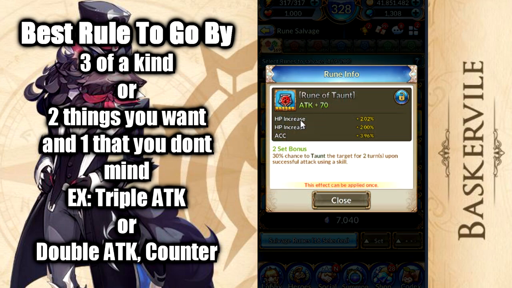So this one is double HP accuracy. Now this is something that I might be interested in. I would kind of lock this. Oh, this is not that bad. Double HP accuracy. If I'm putting this on a tank, I don't need crit chance.